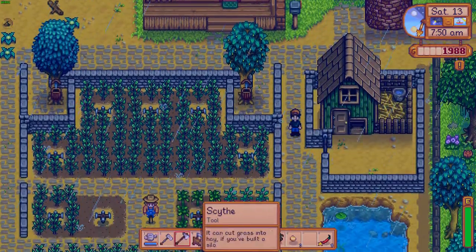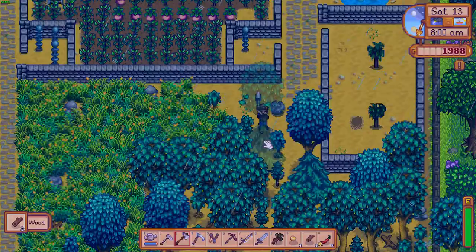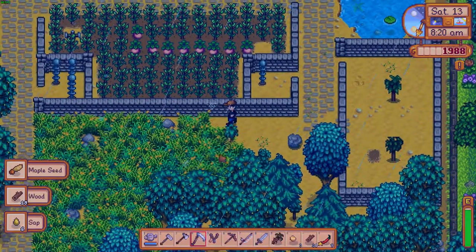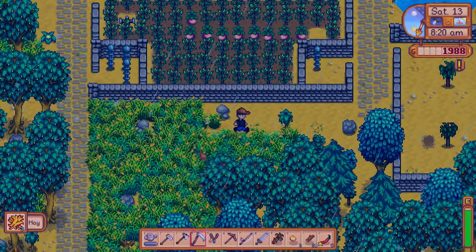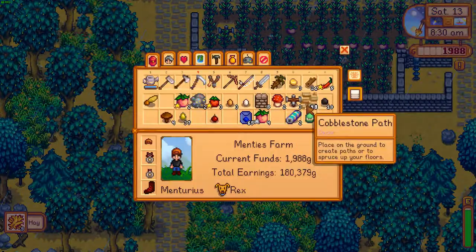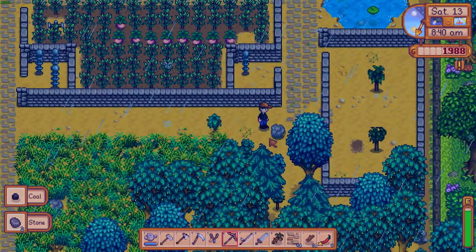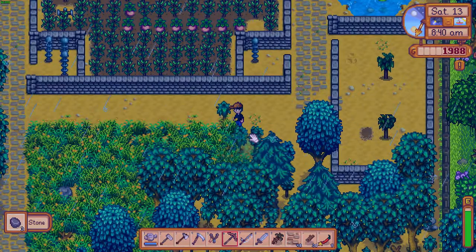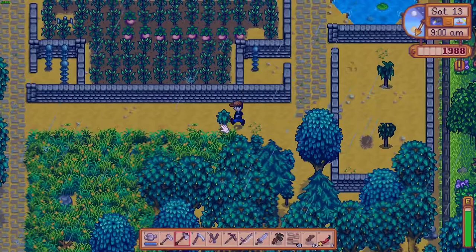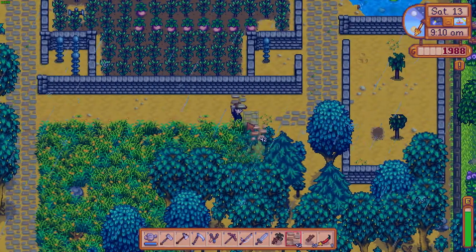Alright. Now let's chop some trees down and make a pot in this area. Got some hay for the chickens. Alright. Then destroy the stones that are in the way. And then we need to chop down the tree and construct the road.